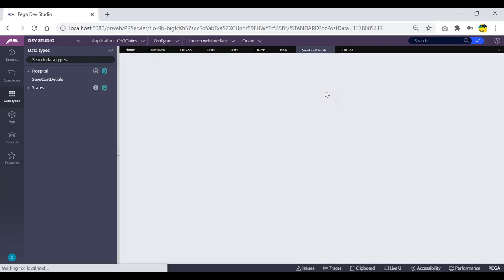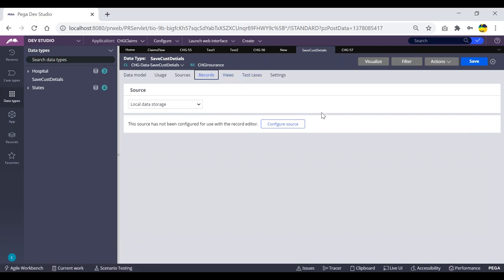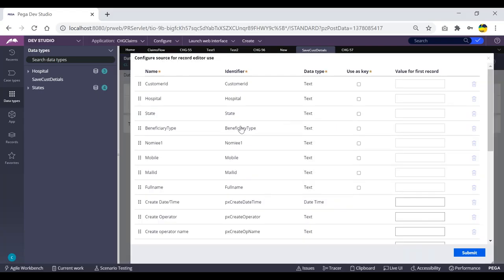Now save this, and you have to configure the source. This will not be considered as a data table. So click on configure source and let me make this the primary key. Whatever properties we are creating, they will be created in reverse order.